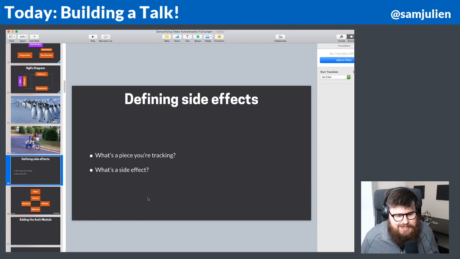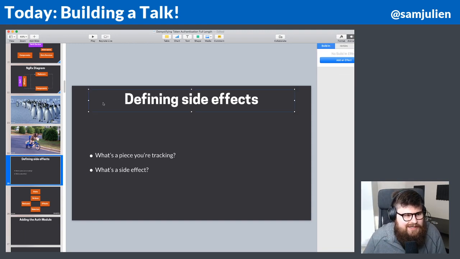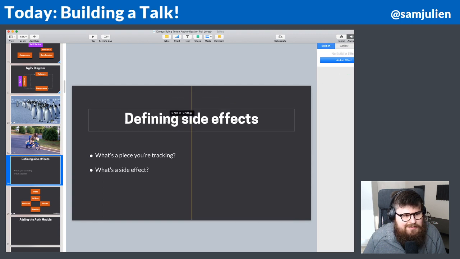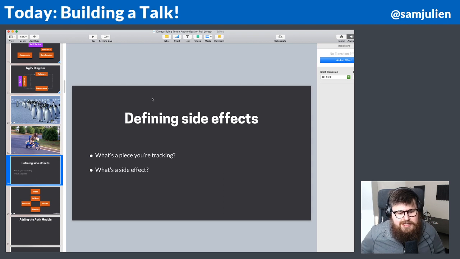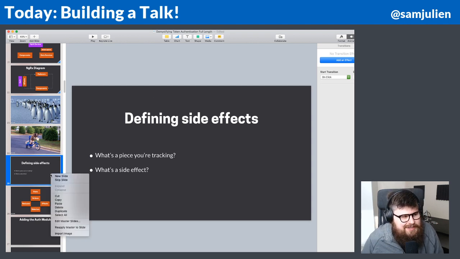I think that's what makes authentication in NGRX, and I imagine Redux, confusing, because in vanilla Angular, you don't really have to make that distinction at all.